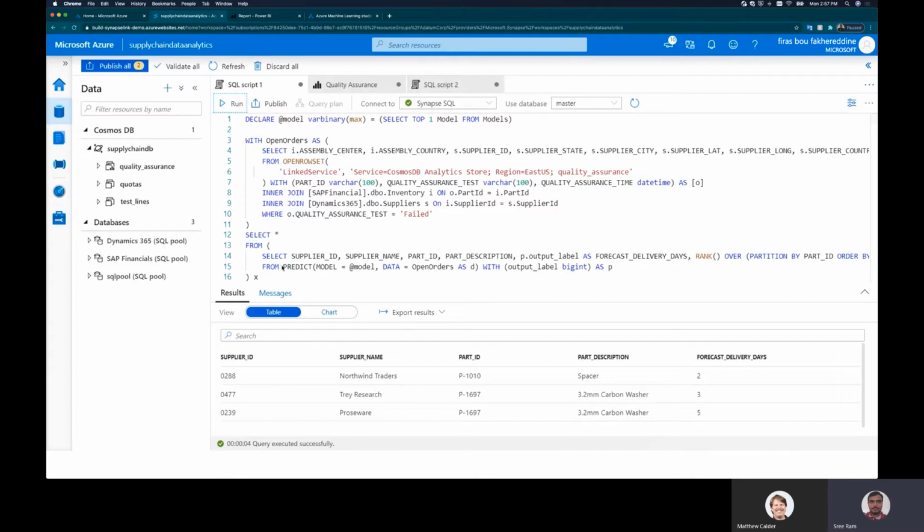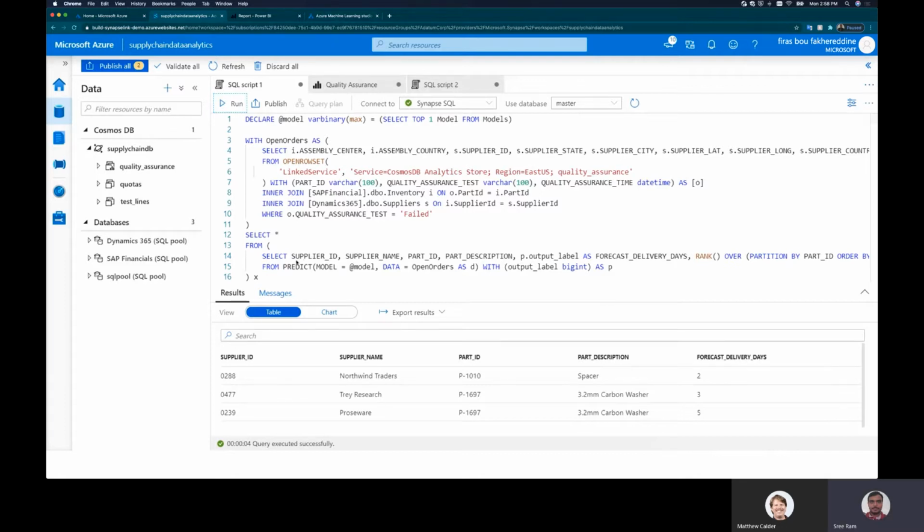The Synapse workspace has the ability to write a predict function on the model that we have pre-created, and within that query we can use this model. Once we use this model, we can enrich our SQL on-demand query, and we can build even better Power BI dashboards on top of such a result, so that we can take a real-time action. This is called getting insights from near real-time data, and our architecture enabled this very easily.